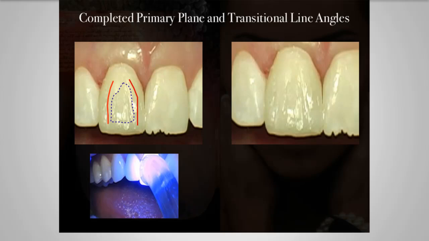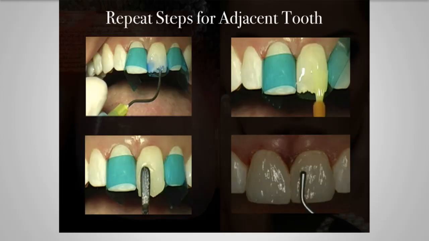And I'm going to try to use that duck horn to actually move the reflective line angles. But as you can see, this basically is what I end up with. And if I end up with that, I feel like I'm really in great shape to be able to move forward and begin actually using the various sanding discs and materials to actually refine or shape. So obviously the processes are repeated.